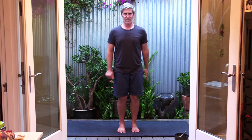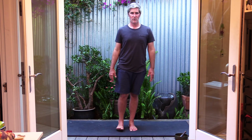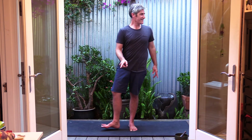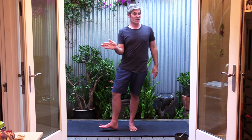we're going to again keep that fairly narrow stance. Just barely lift up your left leg and externally rotate it. So let it turn out. But while it turns out, twist away from that seam. So chest and head go one direction. Leg at the hip joint goes the opposite direction. Now come back to center with hip and trunk.